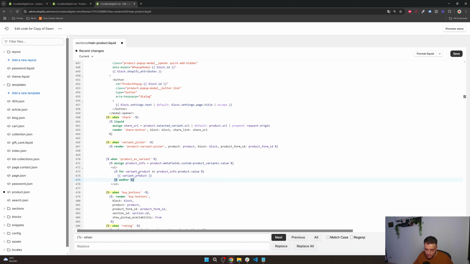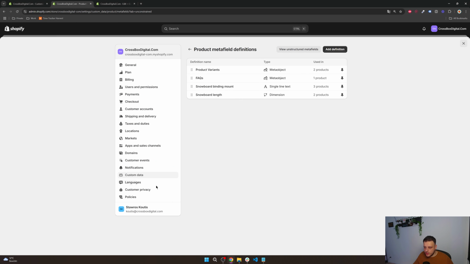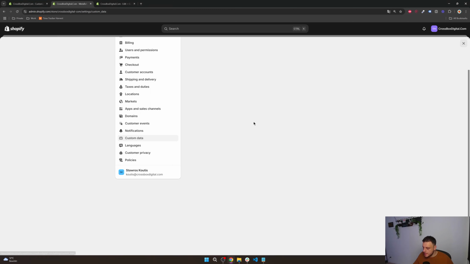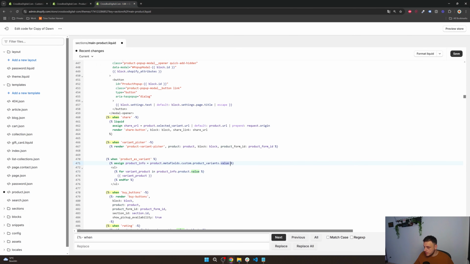So what I'm doing here is, for each one inside the product info dot product dot value, and if you remember, we named it product, the list of products of the meta object, and that's exactly what I'm trying to for loop. Every time you reference a meta object, you have to use that value in the code, and that's why I use the first dot value here. And the second one is, if you want to for loop a meta object, you have to use dot value as well.